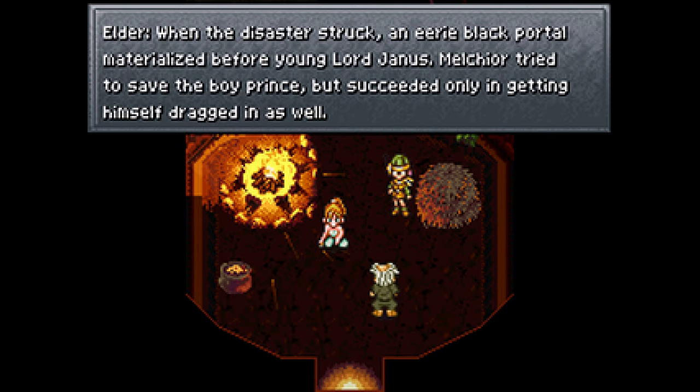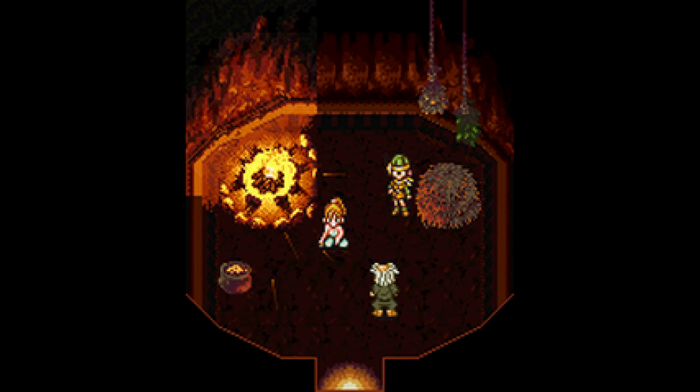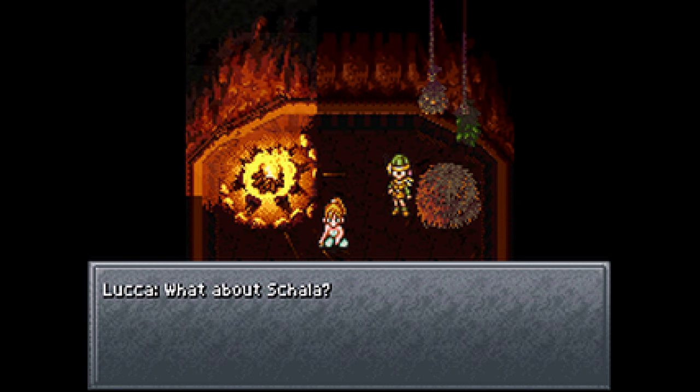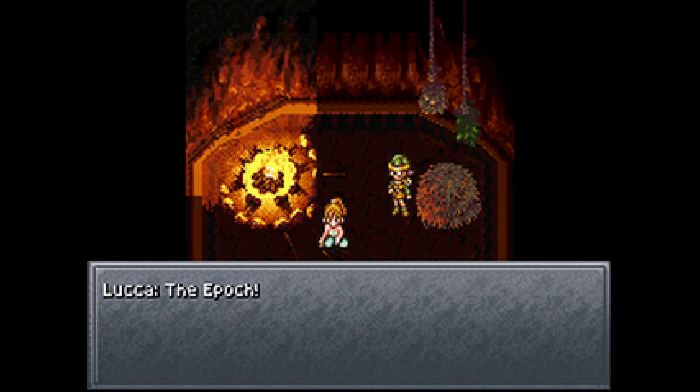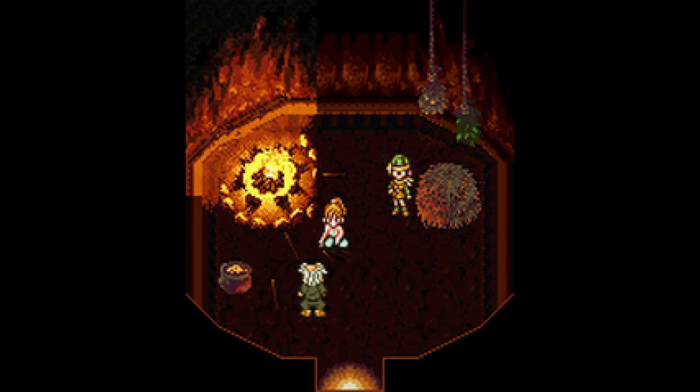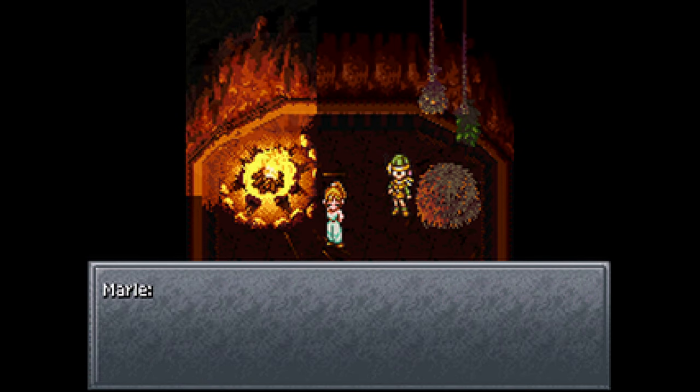When the disaster struck, an eerie black portal materialized before young Lord Janus. Melchior tried to save the boy prince, but succeeded only in getting himself dragged in as well. A black portal? A gate! What about Shala? That I cannot say. No one has seen her since. The Epoch, what happened to it? Your ship is a sturdier vessel than one might venture. She washed up safe and sound right in your wake.